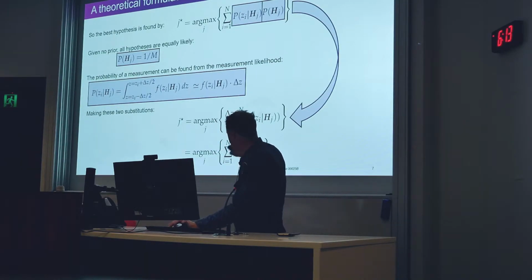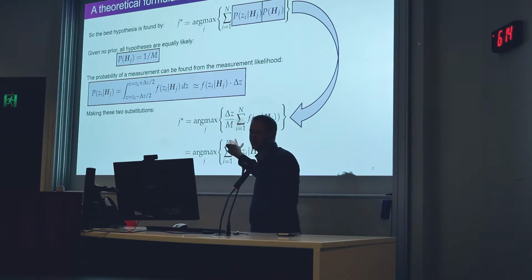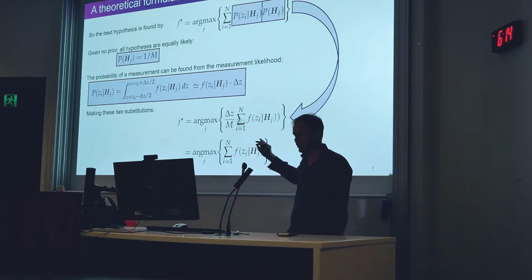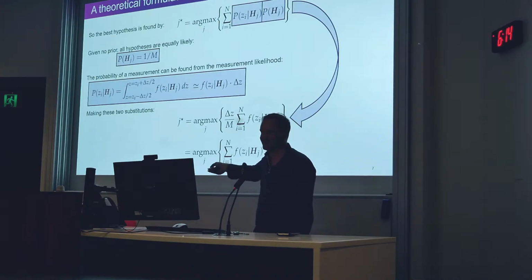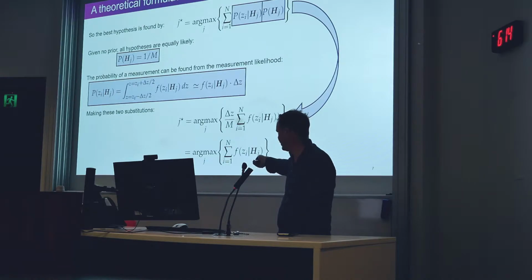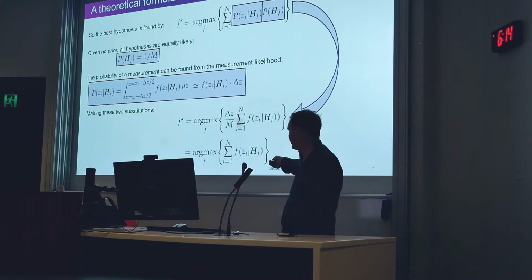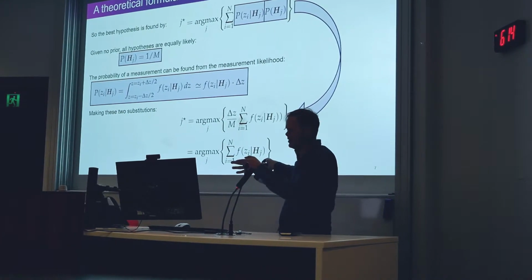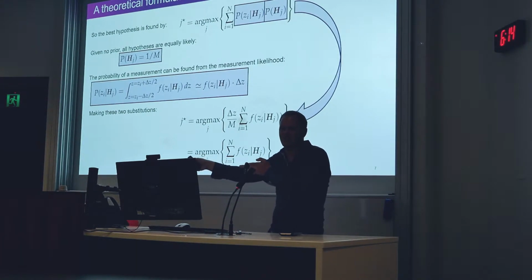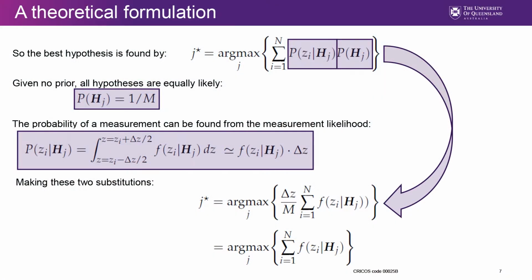But this equation here, that's the most important thing. That's the end. That's the entire theoretical formulation. And it's the maximum sum of evidence. You see, maximum, sum, and we're going to call this term here evidence. So if I take all of my measurements from 1 to n, and I say, what is the likelihood of that measurement given this hypothesis? It's a measurement likelihood function. What's the likelihood that I would get Z equals 17 meters if my nugget was at 18 meters, sort of thing. Calculate that for each of my measurements, add them all up, find out where it gets maximized. And you've just found the pose of the nugget.